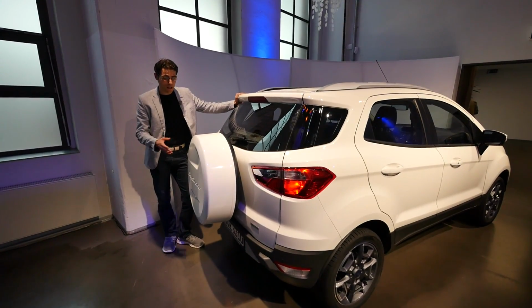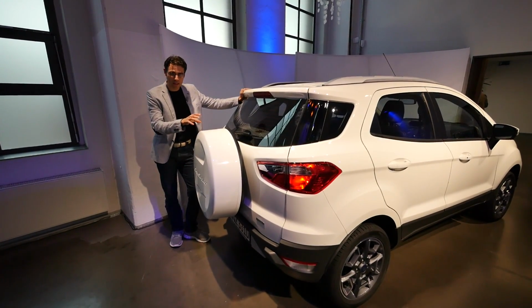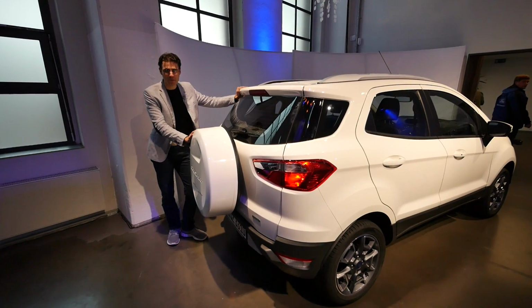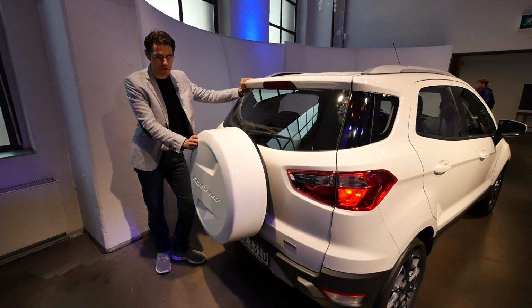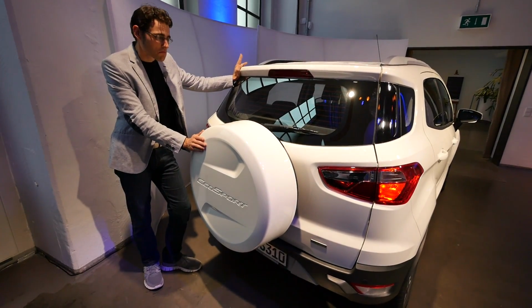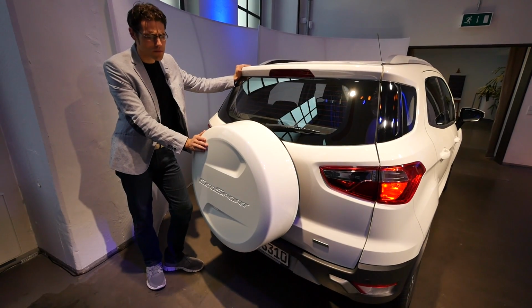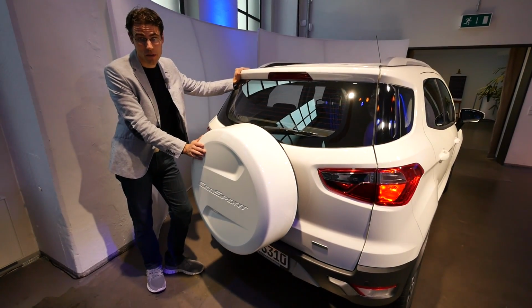And this is how the car looked always before, with the replacement tire at the rear. You can still get it, but now you have to pay a little extra to get it. So the standard one would be without now. This one is then an option for now. Well, I think it is kind of a unique feature of the car. So if I would go for the EcoSport, I would maybe still pick it just to have something unique. Or what's your opinion on that one?